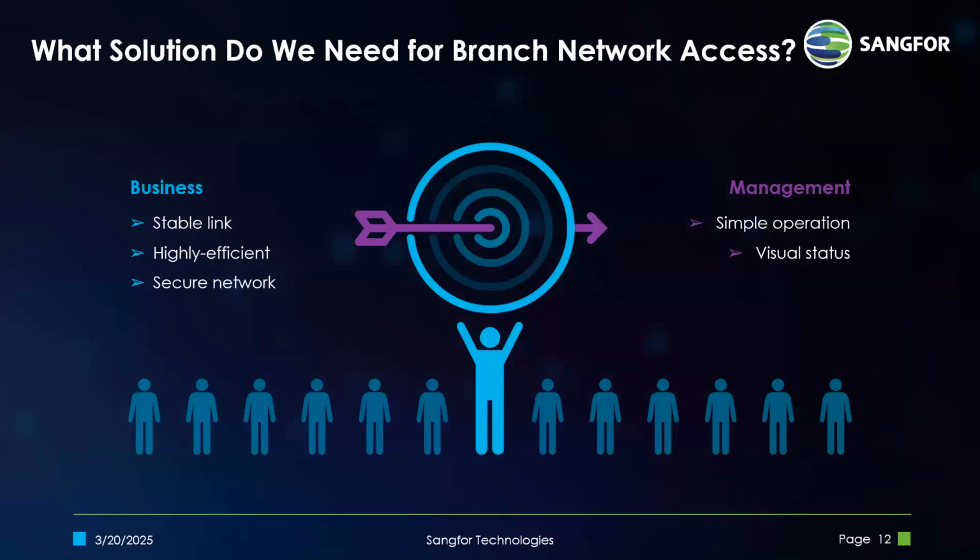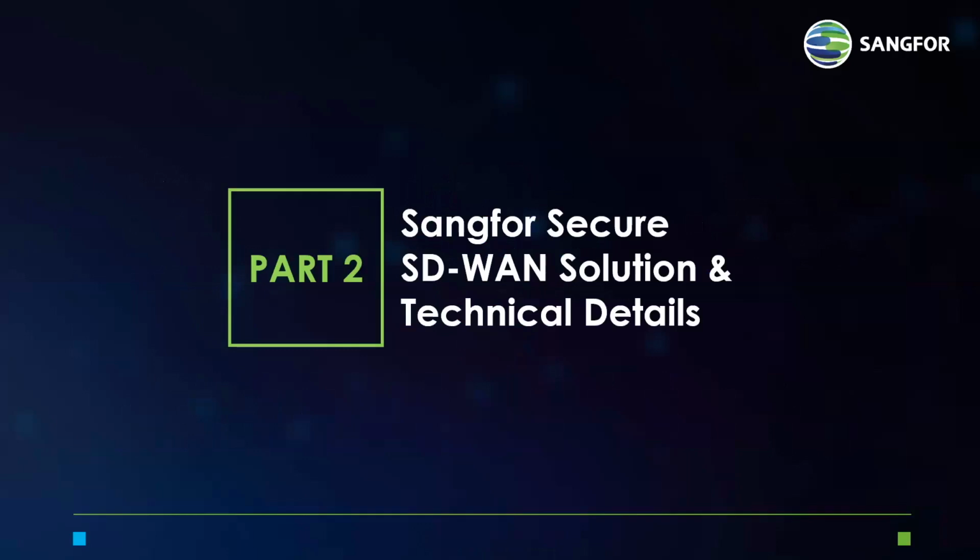So what solution do we need to cater to all these challenges? SD-WAN can resolve all these pain points by providing stable links and highly efficient and secure networks. It also provides simple operation and visibility to your assets. SD-WAN securely connects users to your applications, whether they are located in a data center or in the cloud, across any WAN transport, whether it is a dedicated line, internet, or any other means.